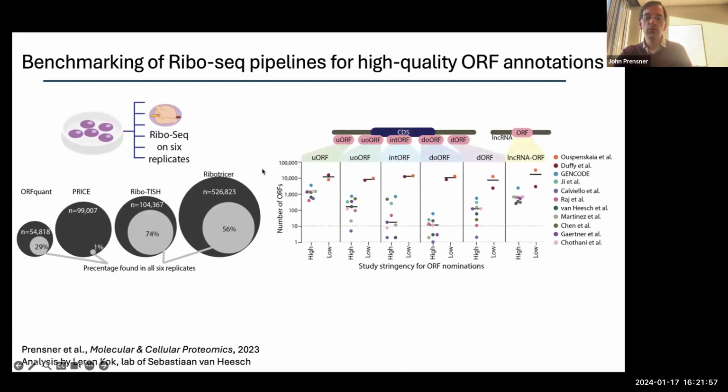We can use that information to identify ways to look at the data that we believe might be high stringency or low stringency, either of which could be appropriate depending on your research question, but it's important to know what you want to get when you're going into the analyses. So in a high stringency approach, you're looking at, say, thousands of uORFs. In low stringency approaches, you're going to get tens of thousands across the board. And then the question arises, what is ground truth? And that is really, I think, a hard question to answer.